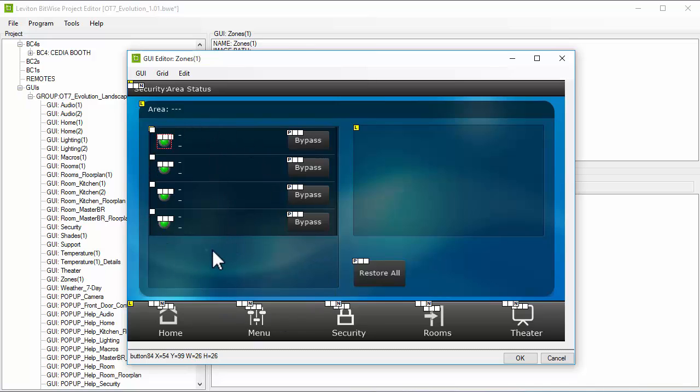For the number of zones that we can fit on a page, so we have 4 here shown, you could fit 2 additionals here, and then you could fit 4 additionals here, and then you'd have to go ahead and add a next page button and create an additional page with more zones by copying and pasting like we did previously.